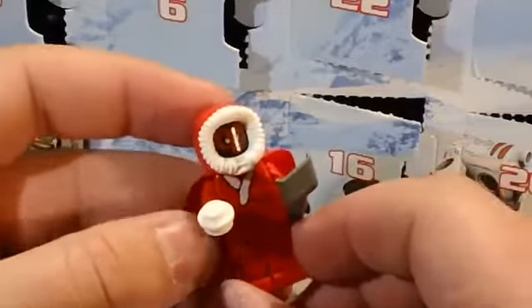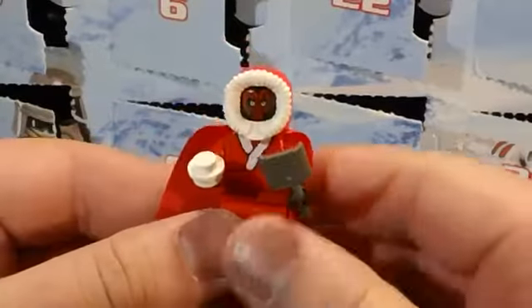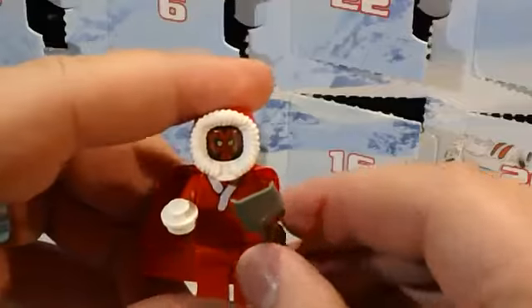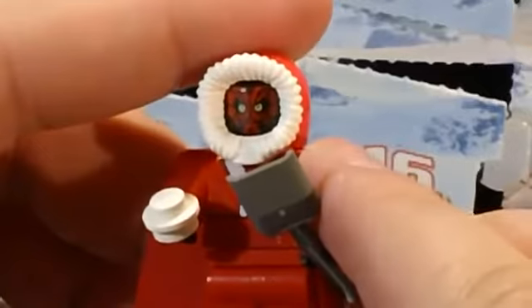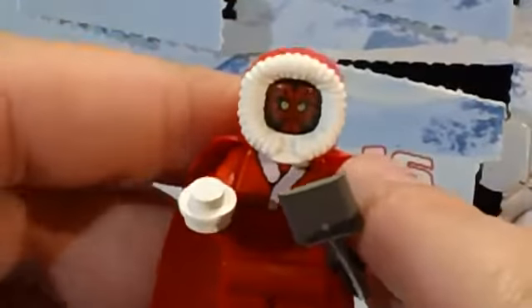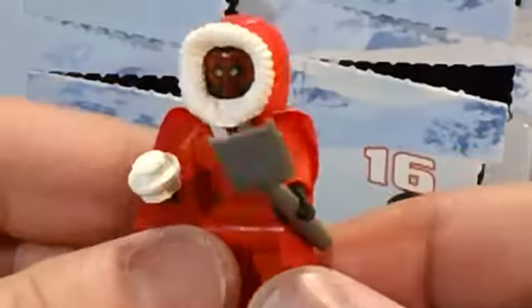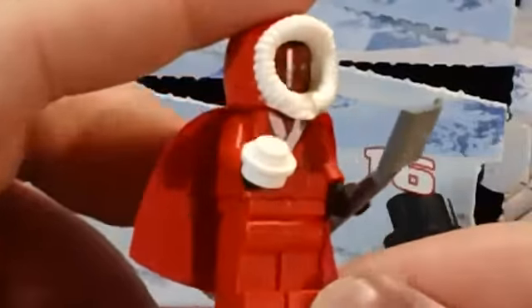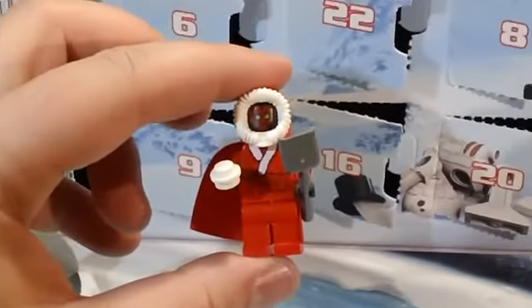So when he's off to deliver presents around the galaxy, riding in his Sith Infiltrator sleigh, you'll be able to munch on a little snack to get energized. There's Darth Santamal — very nice details. And a very nice addition as well, since 2012 was the year that Episode 1 came back, and Darth Maul came back in a big way. That's why they made this year's Santa character for the 2012 LEGO Star Wars Advent Calendar — Darth Santamal. Just perfect.